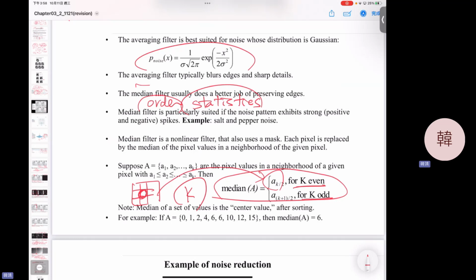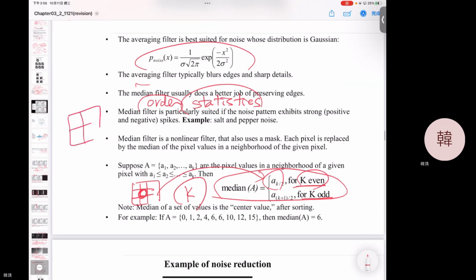And if your mask has an even number of pixels, then it's k divided by 2. Take a 2 by 2 mask, so k equals 4, and the second one will be your output value. So it's just counting your neighboring pixels, sorting the sub-image, and then taking the median value as your output.